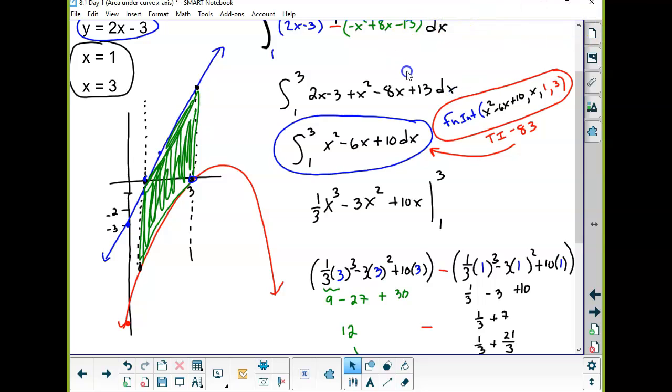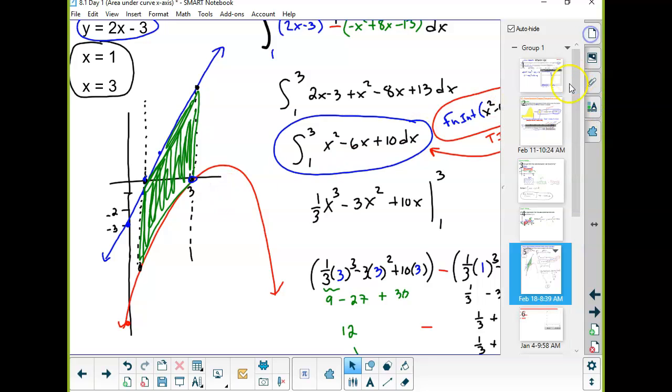Okay, so that's really the basics of today. However, as we know in calculus, problems get trickier, right? And that's what we're going to explore for the rest of this. Some of it we're going to do by hand. Some of it we're going to do just with our calculator.